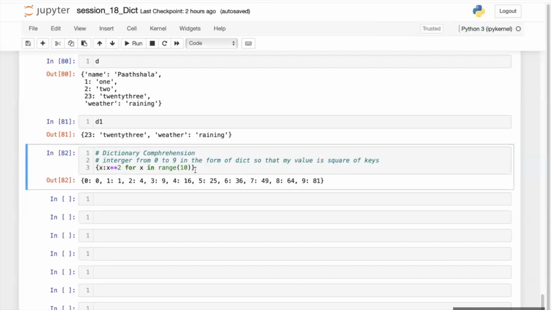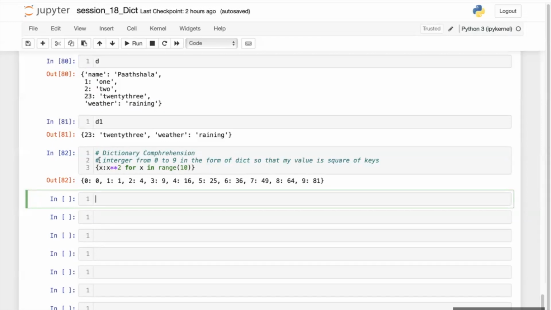So this is called dictionary comprehension. Is this fine? Why is it called comprehension? It is simply the name, because if I give you the same problem and tell you to write the code for this, you have to write it in 4 or 5 lines of code.